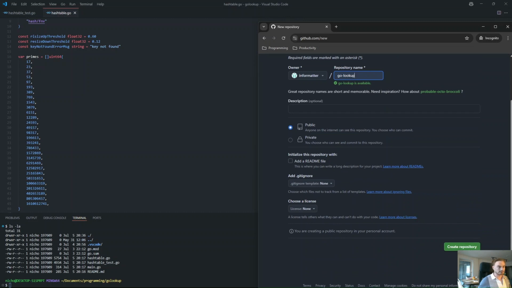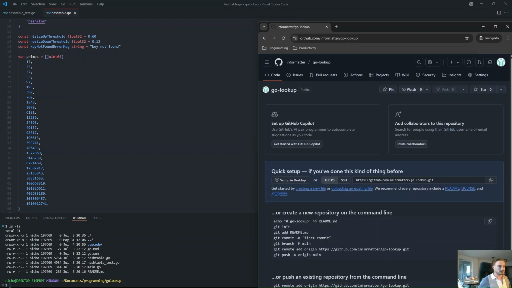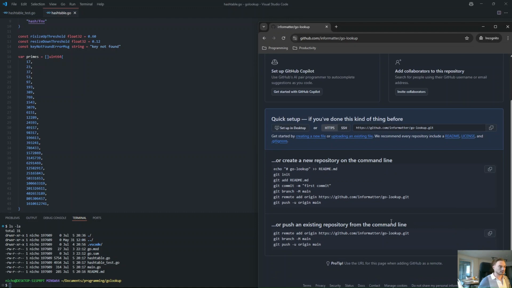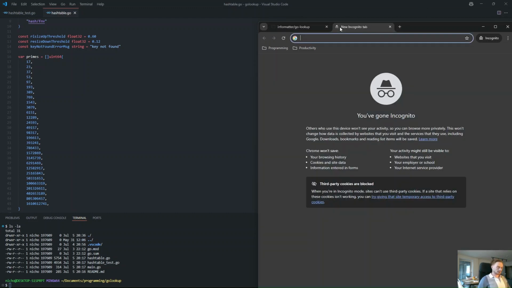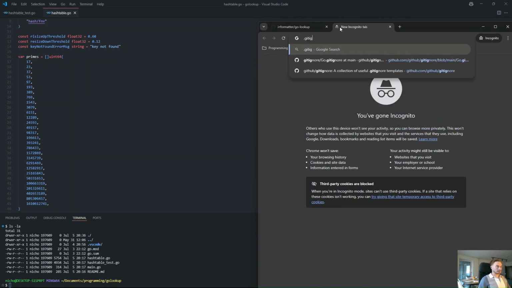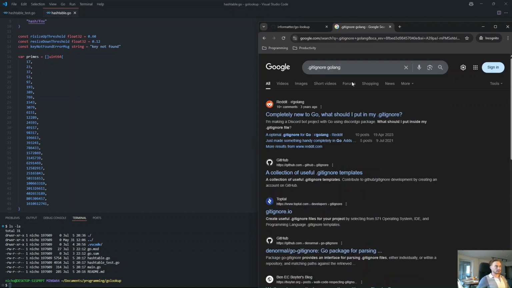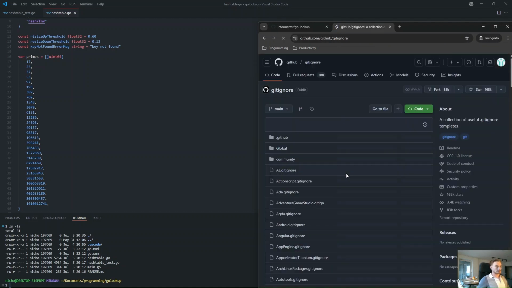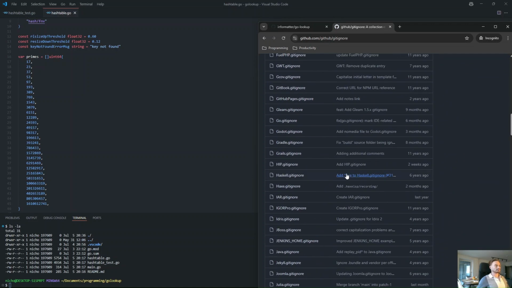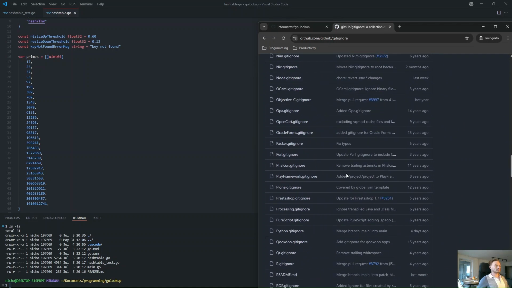Create repository. Nice. So, okay, here I am. Looking for Golang.